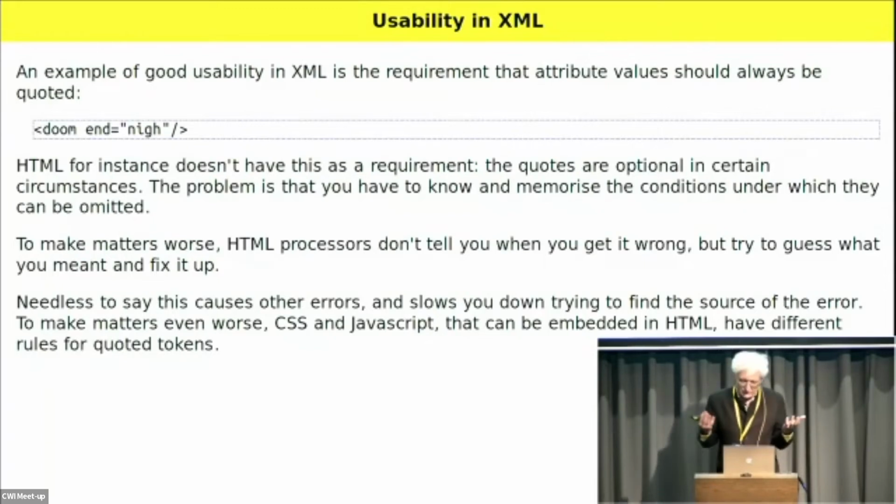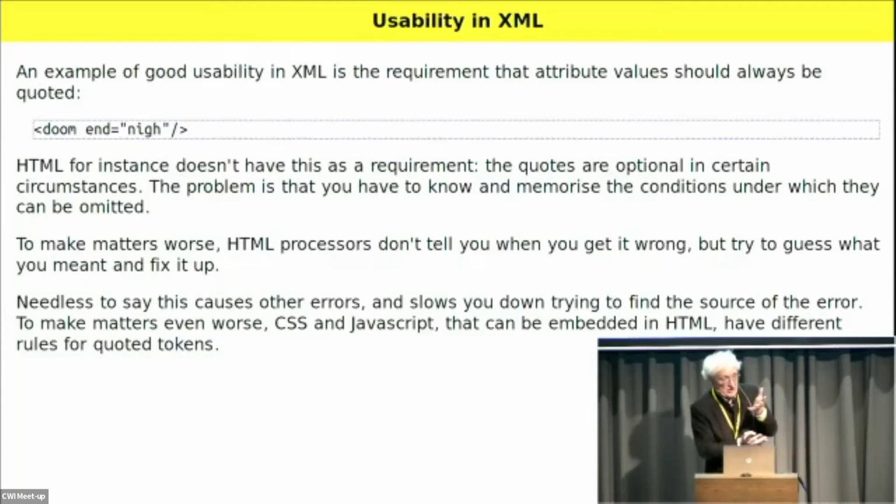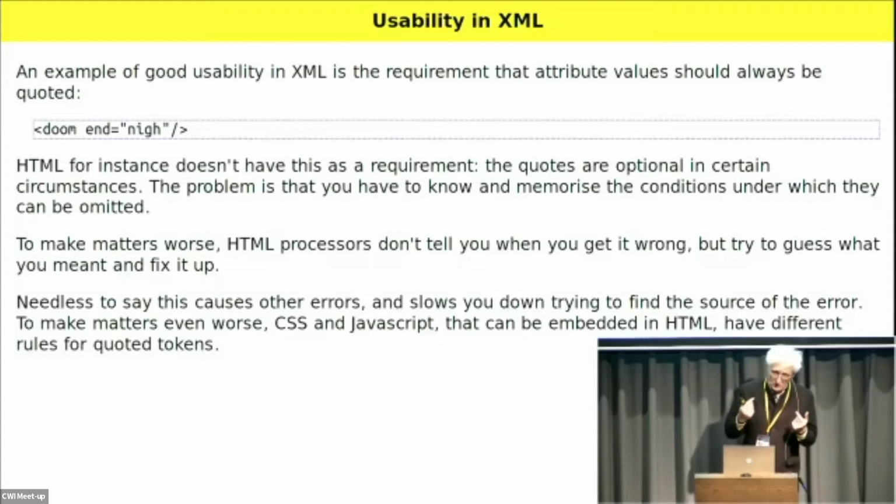And I've had to deal with people's HTML where they did it wrong, and it's caused me endless problems. HTML fixes it up, and you can't be sure how it's fixed it up. That in itself causes other errors and slows you down trying to find the source of the error. Even worse is that CSS and JavaScript, which can be embedded in HTML, have different rules for quoted items where you can leave the quotes off. And so you've got to remember 3 rules at the same time.